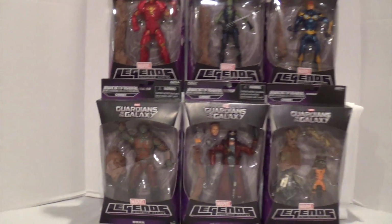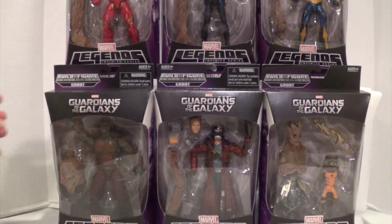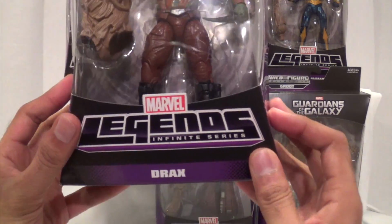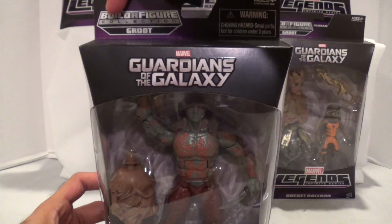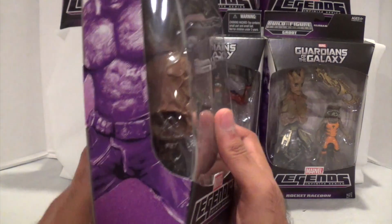So let me move my camera a little closer, and we'll take a look at the packaging for each one by one here. So it's Marvel Legends Infinite Series. It says Drax right there for this one. And here he is, pretty cool looking. Guardians of the Galaxy logo. Part of the Build-A-Figure collection for Groot. All 6 of them are in that Build-A-Figure collection.